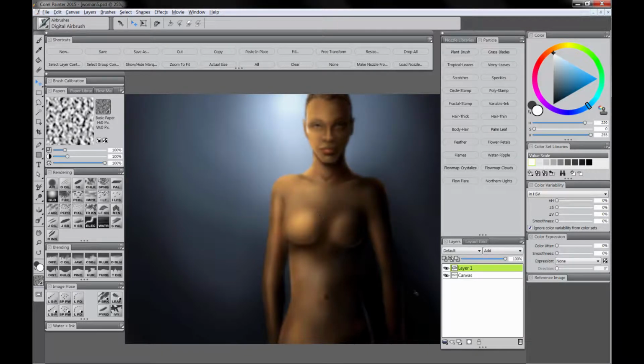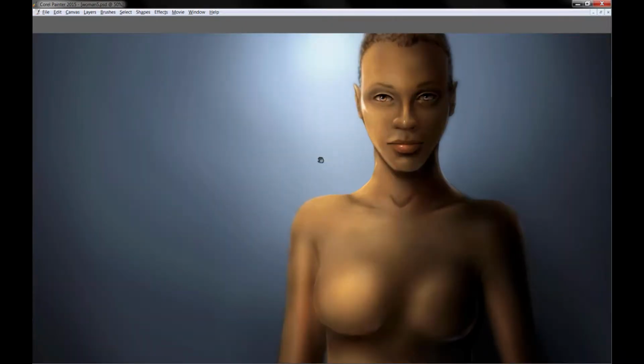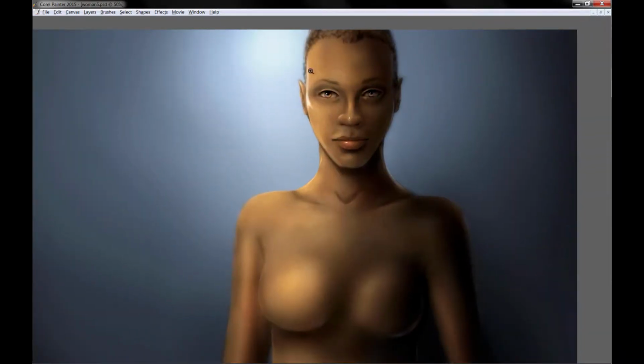Click on OK. Let's add a mask to that layer. And we'll use black with the airbrush to mask out some of that blur. So we'll keep a little bit out of focus. Like the body can be pretty out of focus. And we'll keep the face in very sharp focus. So if I zoom in, you can see we have this nice photographic effect with the edges here.